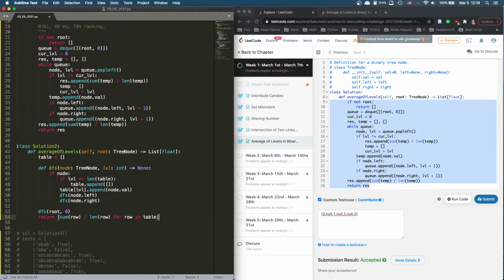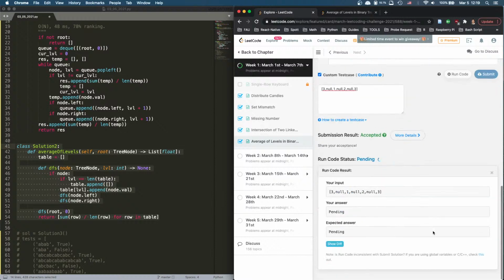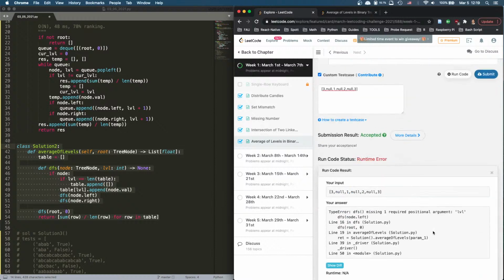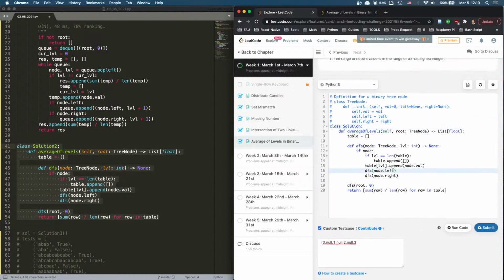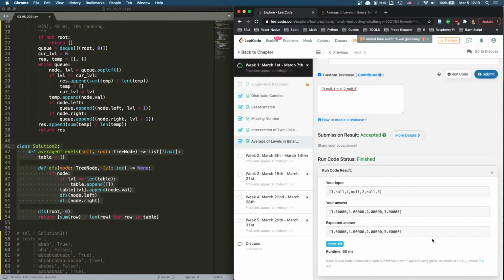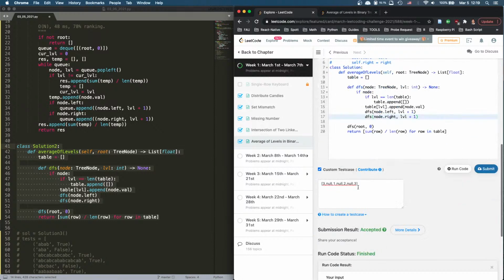And we're going to run this as well, see how this one works. Run. Let's take a look. Missing one required positional argument. Oh, I forgot to do this: level + 1. Run again. That one's correct. Let's run the given test case.